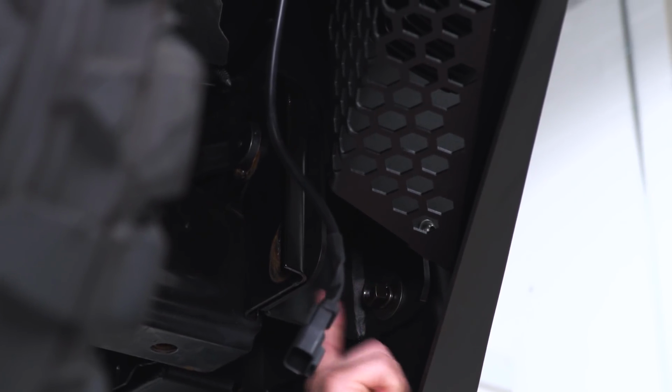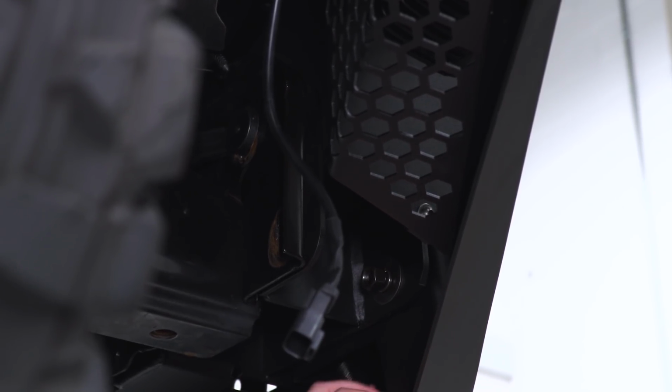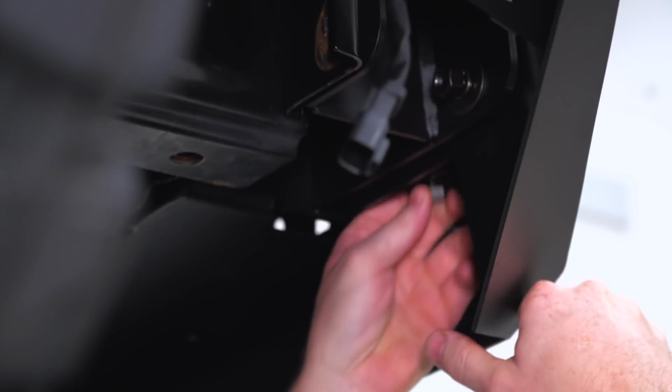Now on the other side of this plate, you're gonna have another hole. We're gonna use a bolt with a washer on it. We're gonna go through the bumper into the winch plate. We'll use another washer, a lock washer, and a nut.